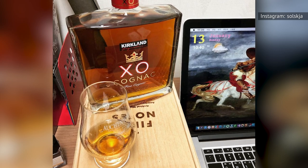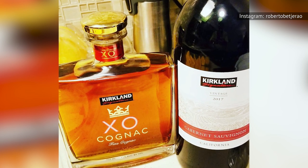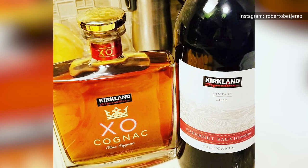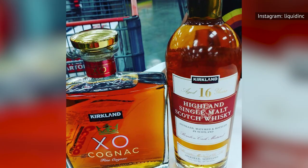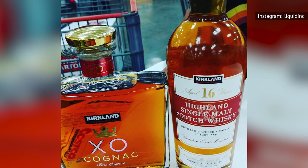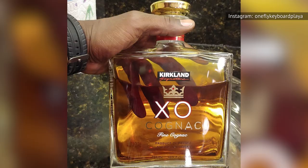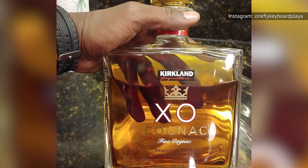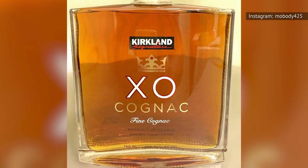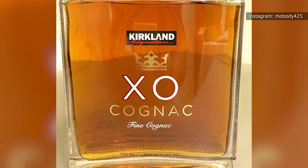The result is a sweet and slightly spicy liquor that pairs well with cigars and is best served straight or with a couple of ice cubes. Its flavor is advertised as very light, very floral, with just a hint of spice on the end and enough notes to tell you that you're drinking a rich, complex cognac for the money. If you want to make this bargain bottle feel fancier, store it in a nice liquor decanter. Grab it when you see it, though — this one is often only available during the holidays.